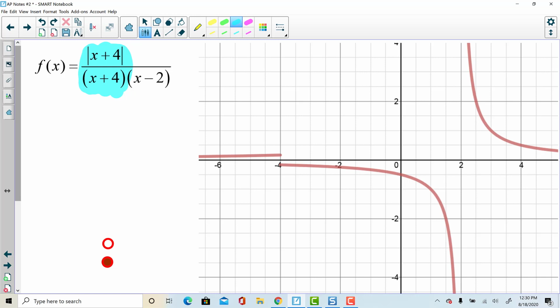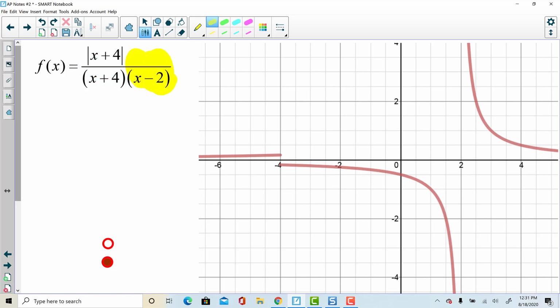So if the x was 10, you get 14 on the top and 14 on the bottom. If the number was negative 10, you get negative 6 on the top and negative 6 on the bottom. But on the top, you'd have to apply the absolute value, which would make it into a positive. So it's always going to be the same exact number. It's just that the top is always positive, but the bottom could be negative. So basically, the number itself will always cancel. The only thing that'll be left sometimes is a negative.